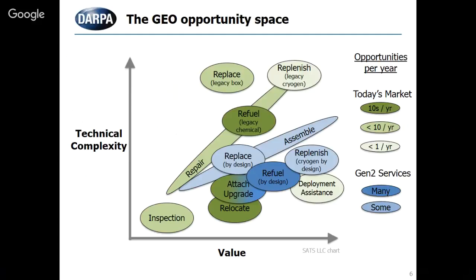Today, replenishment is fairly technically complex because spacecraft are not designed to be replenished. So here are the steps in refueling a legacy spacecraft today. Peel an insulation back, cut a lock wire, take off what's called a B-nut, put on a safety valve in case you can't get the original valve shut, open the original valve, transfer the propellant, shut the valve, shut the safety valve, and replace the insulation, okay? So that's kind of a pain. On the other hand, the value is cosmic. It's a very valuable thing to do.